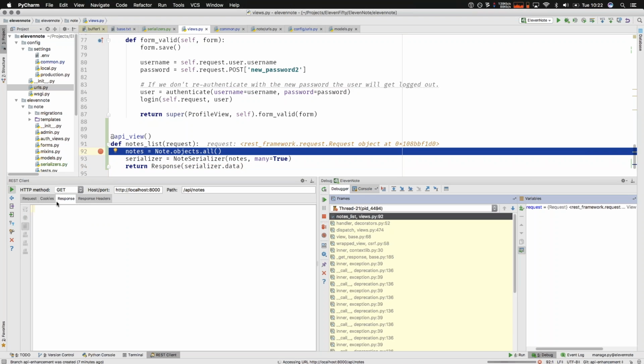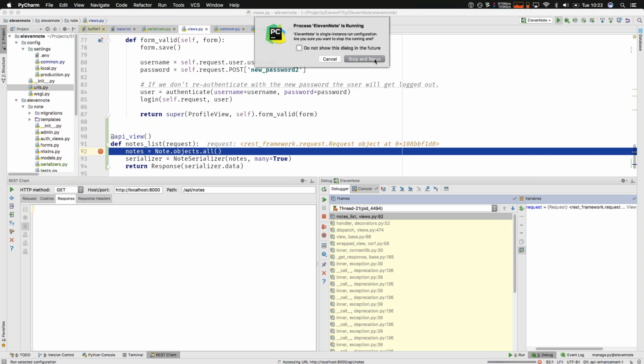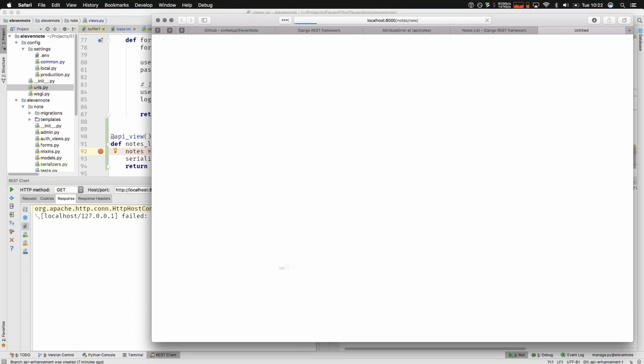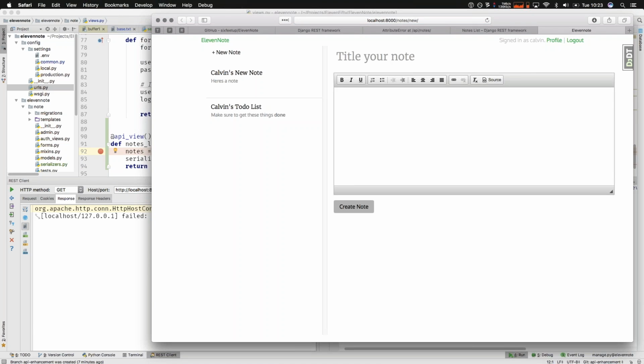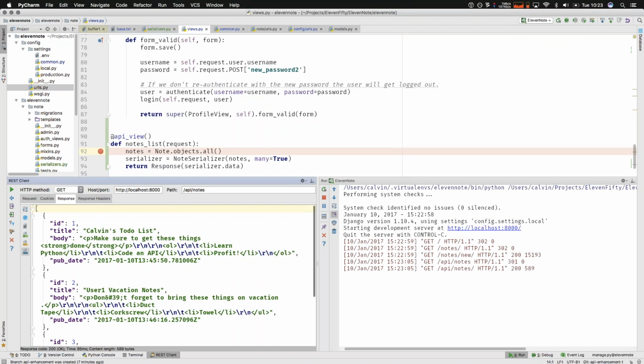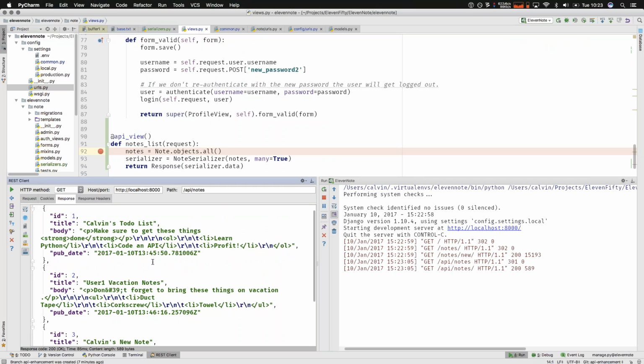So if I click request, oh, we're still using the debugger. Let me restart the app. We don't need a debugger right now. And then we'll go ahead and re-request. Hey, there we go. We've got JSON now. So this is a nice, pretty printed JSON with nice colorization. And I don't even have to leave PyCharm to go see it, which is, again, really handy for doing this kind of thing.